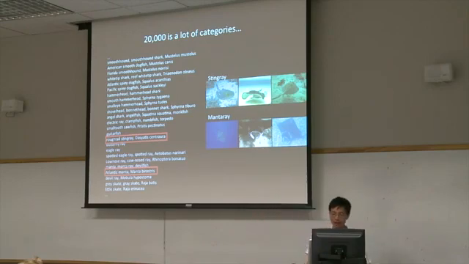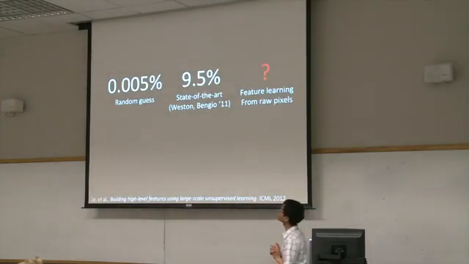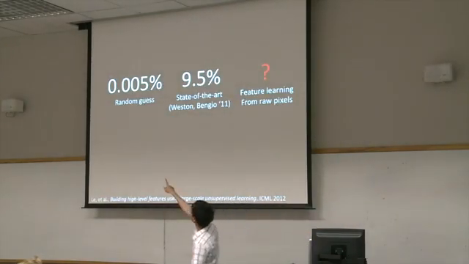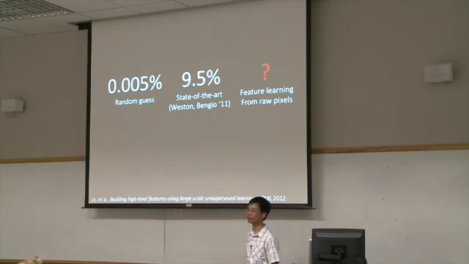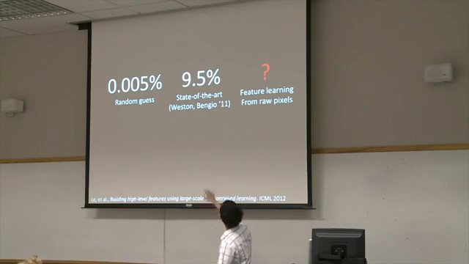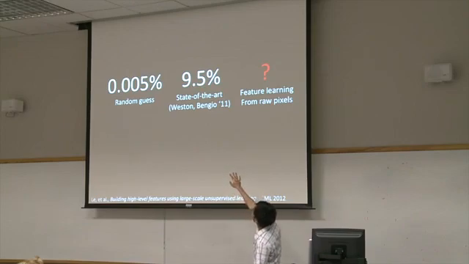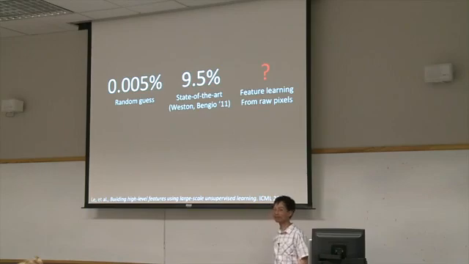Okay. Because it's very challenging, random guess doesn't get you very far. It will give you 0.5% if you guess randomly what category it is from. Computer vision with a lot of engineer effort seems to work pretty well. It moved from that number to 9.5%. So that's pretty good.